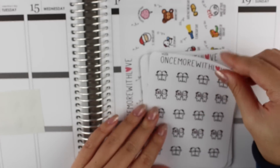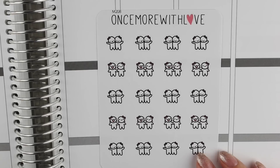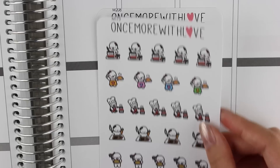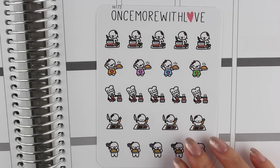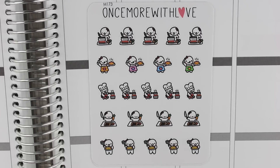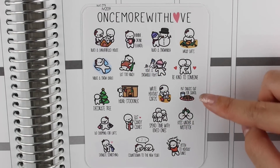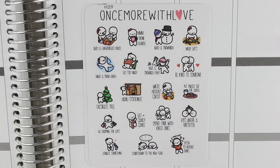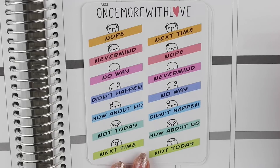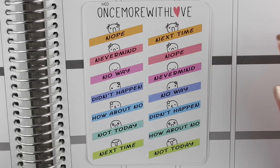The first one I got, and I'm so excited she came out with these — I'm going to zoom in a little bit — are these like best friends, girlfriends, twins, sisters, big little hanging out kind of stickers. I thought these were so perfect, and I'm really happy she finally came out with them. I got some cooking ones — actually got those for my friend Priya, she's a fellow member of my fraternity and she's really good at cooking. I got these Christmas winter bucket list kind of stickers which are adorable: drink eggnog, put snacks out for Santa, write holiday cards, spend time with loved ones. I got some nope stickers — like canceled stickers — because I actually use these a lot more than actual canceled and rescheduled stickers. Next time, nope, never mind, no way, didn't happen, how about no, not today. Perfect. And I love the munchkin head kind of peeking out.